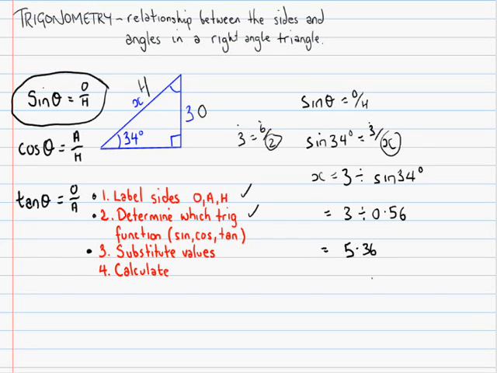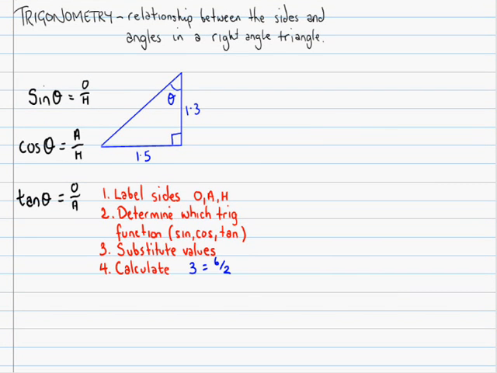I'll have a look at a different example now. One where I know both the sides and how I might work out the angle. Okay. In this example here. As you'll see, I don't know the angle, but I know both the sides. So, the first thing, the steps are exactly the same. The first thing I do is label the sides. I'm dealing with the opposite. Not the hypotenuse is up here, but I'm dealing with the adjacent. So, the one that deals with the opposite and adjacent is tan theta.